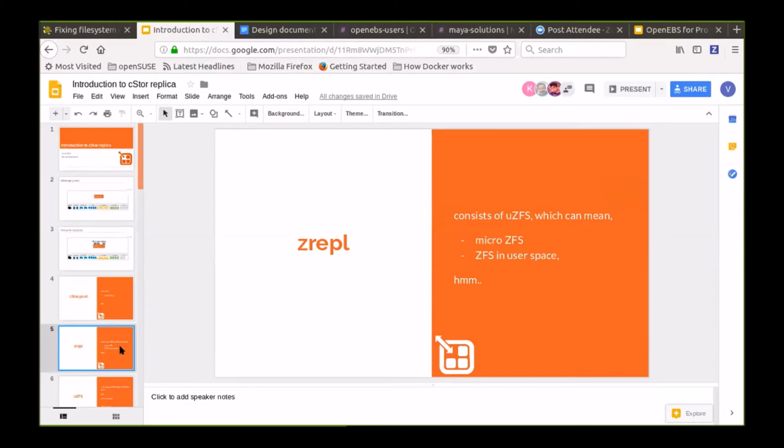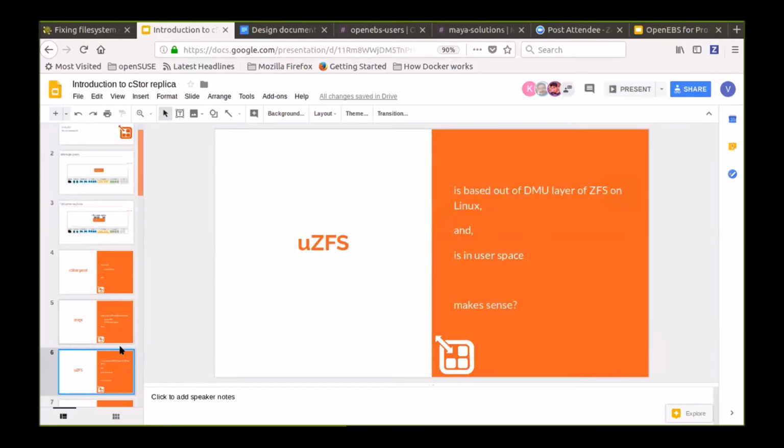Okay, I'll take the next one. So what is this UZFS? As I mentioned, it is ZFS on Linux, and we try to bring it up to user space. But how do we do that? There is a DMU layer in ZFS, which has multiple libraries with APIs to create objects and write data.